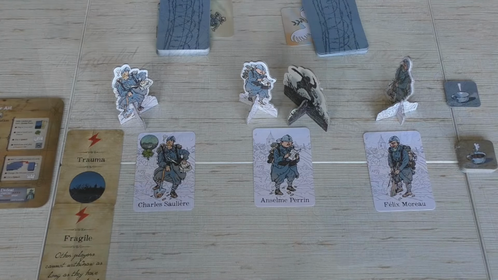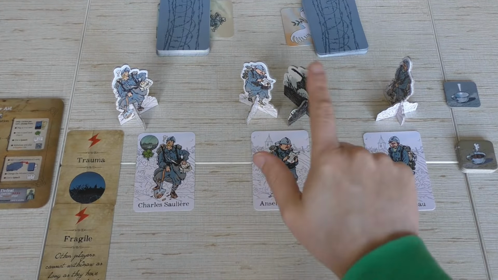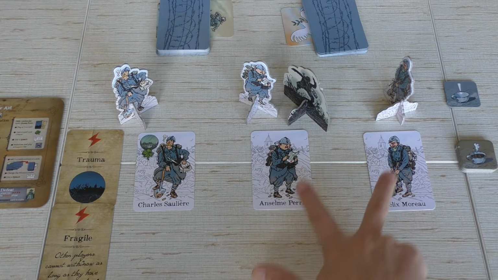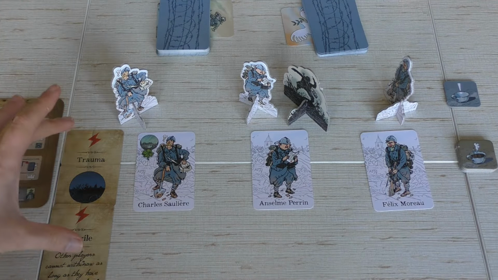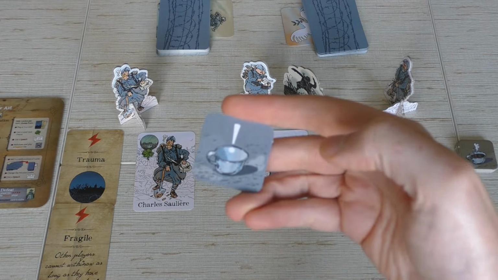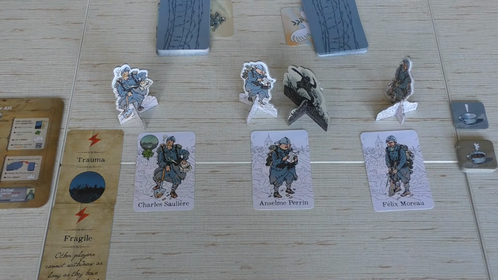And this was the situation. We had our Grizzled. The leader to start the second round is Anselme Perrin. As you can see, we already used the four-leaf clover actions of two of our soldiers, and the other one has two hard knocks. We could not get rid of anything because the first support token was the bad one, the one that doesn't support us at all.